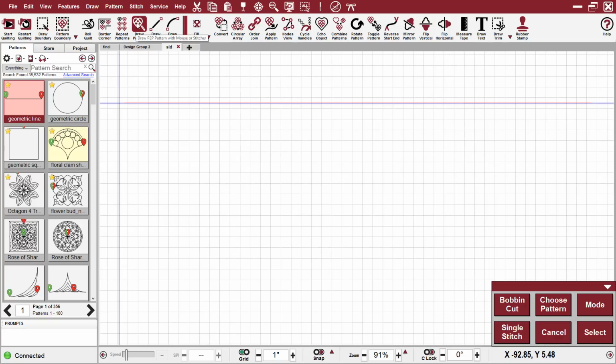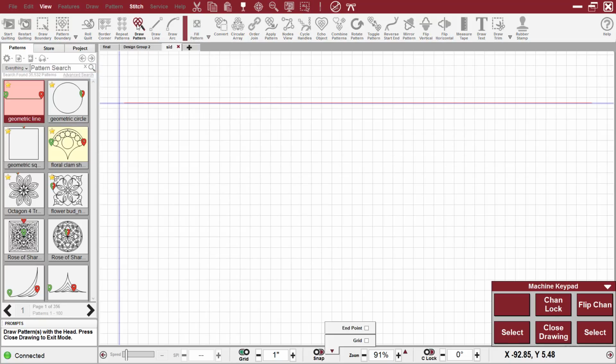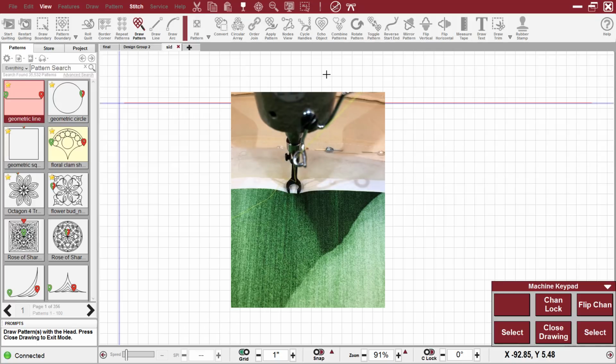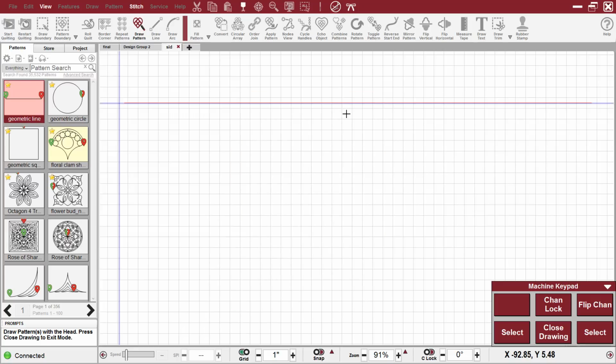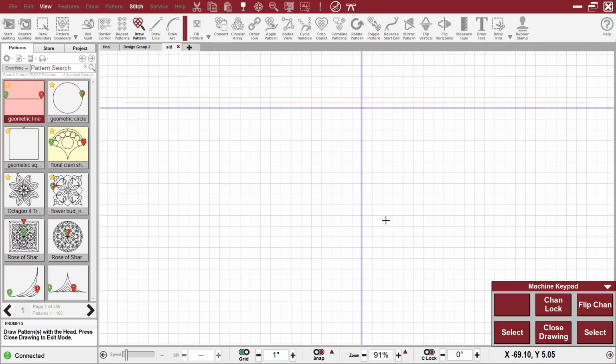I'm going to go back to my draw pattern for my geometric line, and this time instead of starting at one side and going all the way to the other, I'm going to start in the center, and I'm going to change my hopping foot to my open toe foot because I want it to be 1/4 or 1 hopping foot from the edge of the quilt, because that's going to be my line to put my binding on, and that's going to make sure that I start out with a nice clean quilt that's nice and straight. I'm going to still use my channel lock.